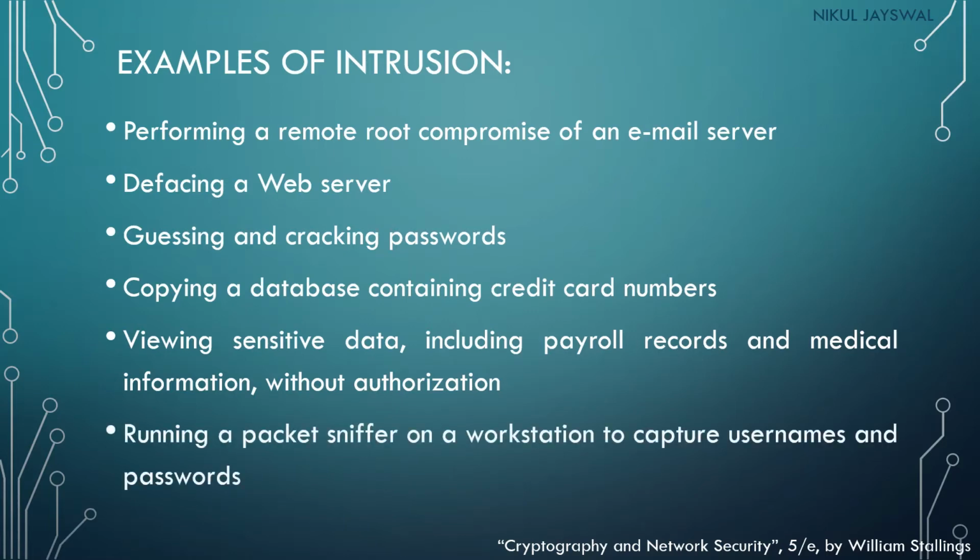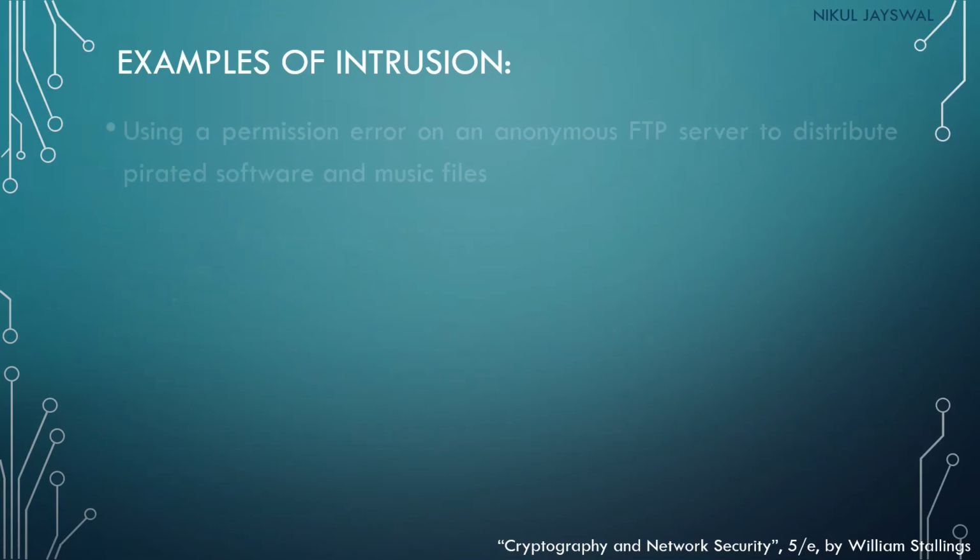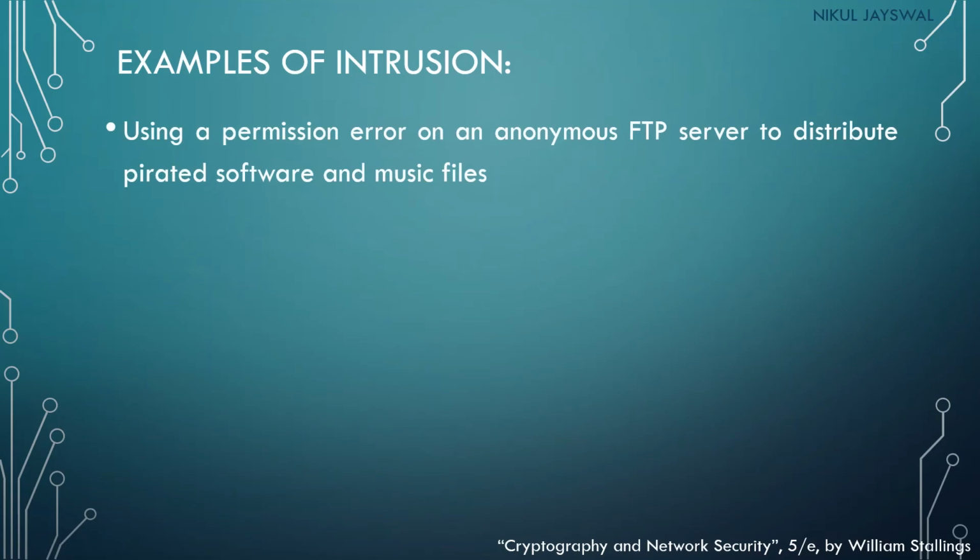Then running a packet sniffer on a workstation to capture the username and password. So whenever any user tries to capture the packets from the network by using a packet sniffer, that act will be called an intrusion for the network. Then using a permission error on an anonymous FTP server to distribute pirated software and music files. So many users try to use the FTP server to distribute pirated software. That act will also be called an intrusion.